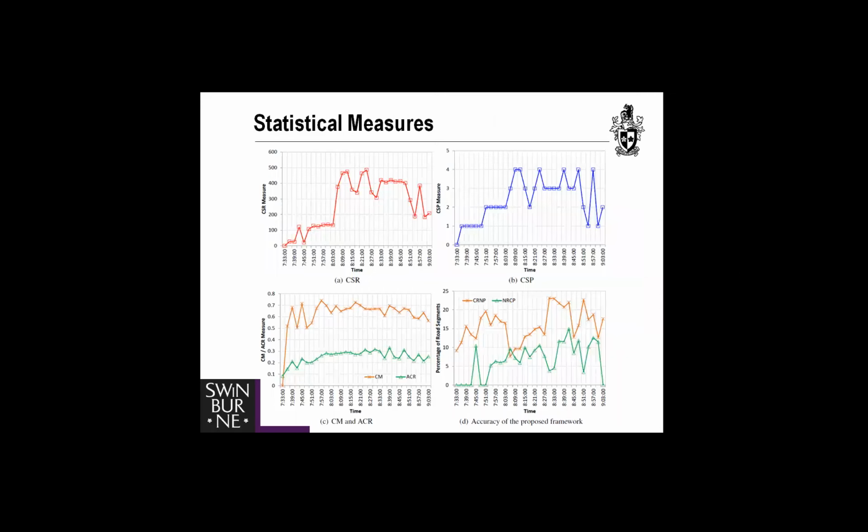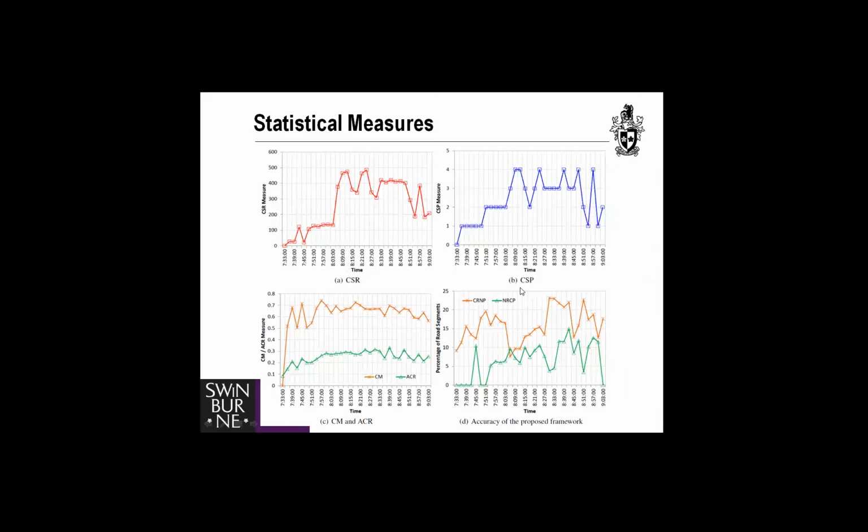We have further interesting results presented in the paper. Now moving on to the statistical measures, we see here the measure of CSR, which is the congestion size in terms of road segments. We see in the morning at 7:33 there is no congestion, then it starts developing, then it keeps on increasing, and at 9 it has reached very high. In this way, the congestion keeps fluctuating during this period, after which it starts getting low.